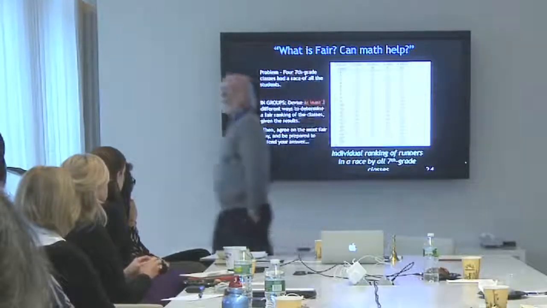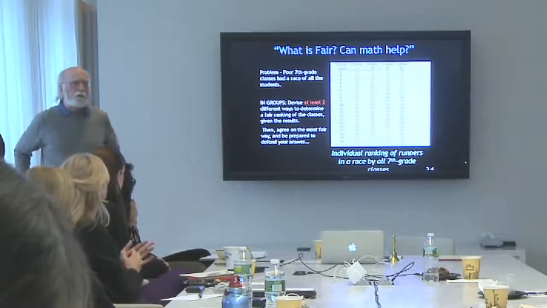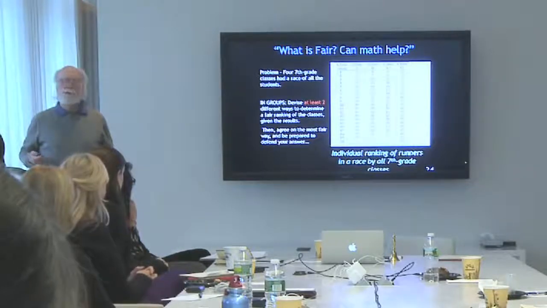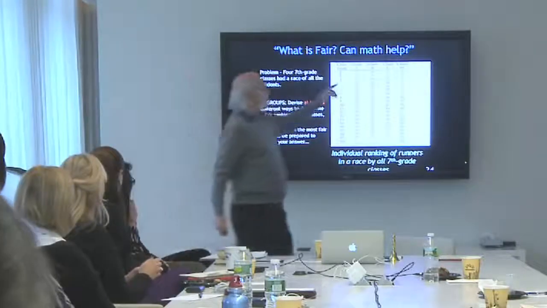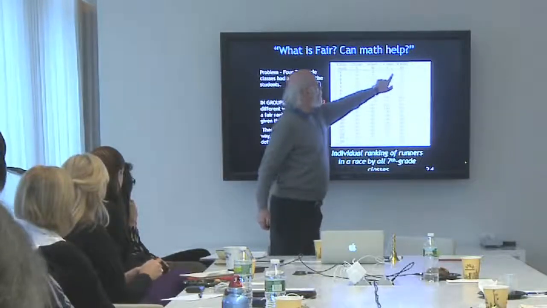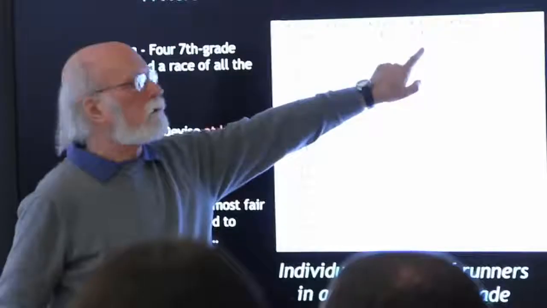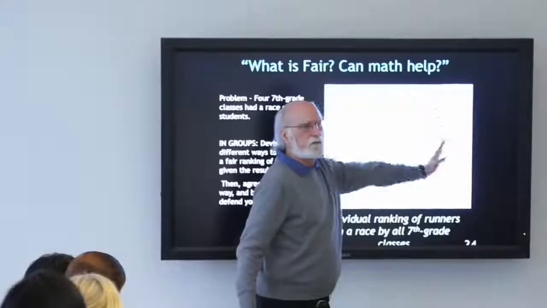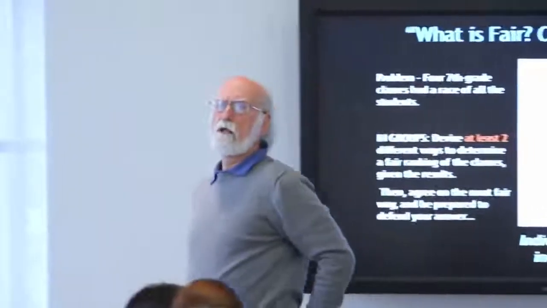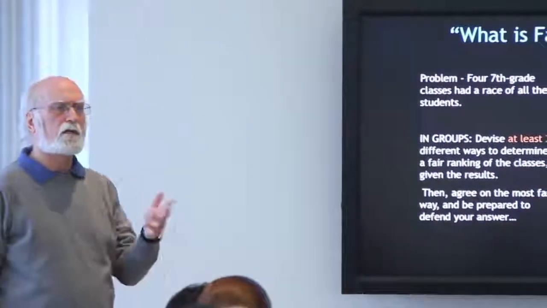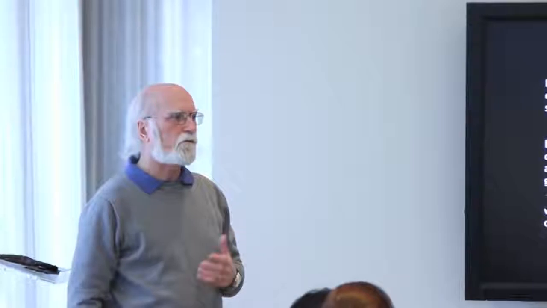There's a big debate at the school down the block about who won this race. It's a big deal because there are talking points and pride and ego involved. And because we're such good math students, they've come to us for some assistance. You're looking at the place of finish of the 1 mile race run. This student came in first in the whole race. This student came in second. They're in a different class section. This student came in third, fourth, fifth, all the way down to 74 runners. The asterisks mean that the classes had different numbers of students in them. So what's a fair winner?